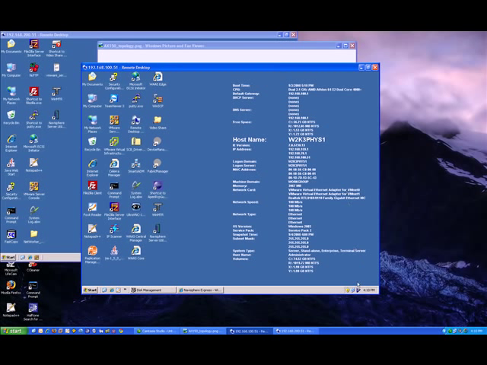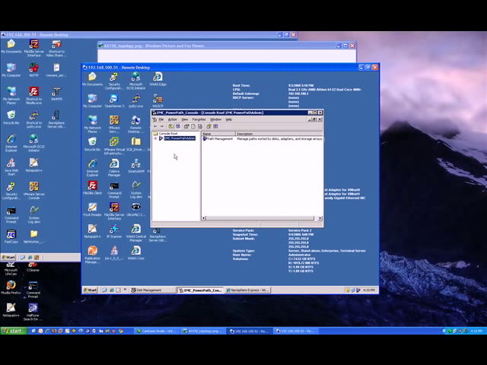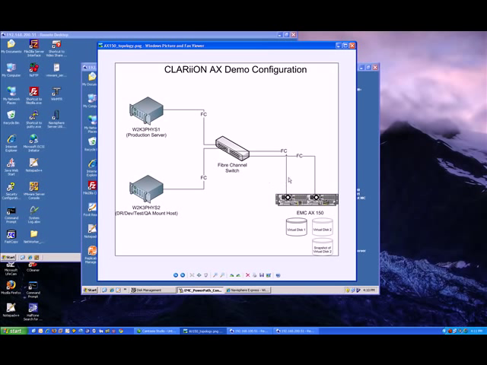The next thing I'll make you aware of is that I've installed a piece of software called PowerPath, and PowerPath is what provides path failover or path redundancy, both at the array and the host level. So here you'll notice that I have two connections from the array, and PowerPath Manager will facilitate the failover between these SPs.